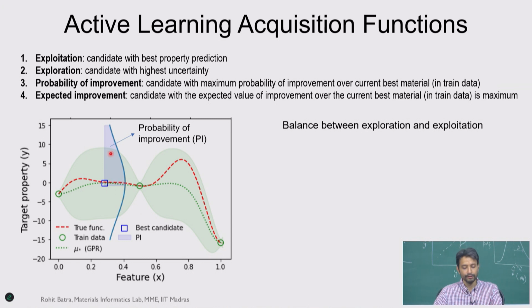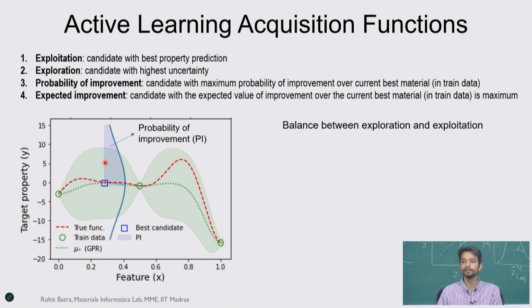Now I will define something called probability of improvement. So what is my current best in the training data? We want to maximize. So what is the current best value that I have so far? Basically I need to look at the highest green circle. The value associated with this green point is the best candidate I know, the best known material from the known data set. So I will plot a horizontal line here, and from that I will check. The shaded region of the blue line is associated with anything above this current best value. Basically you integrate the area under the curve in this region.